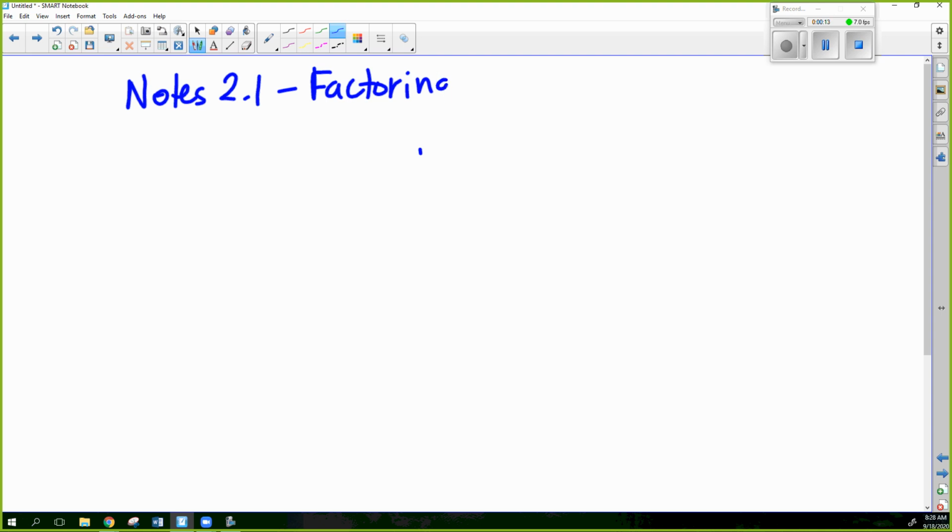Now, we're going to be factoring for a while because there's a lot of different kinds of factoring. This may or may not seem trivial to some of you, but I always try to just start from the basics. We might go a little bit quicker than you've learned it in the past, but I always assume that you need a refresher on everything. All right, so let's do a quick review.